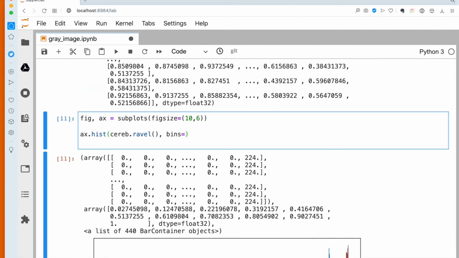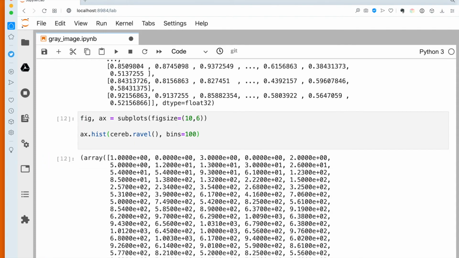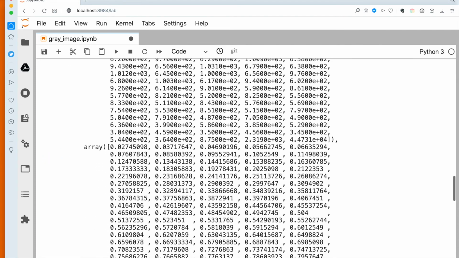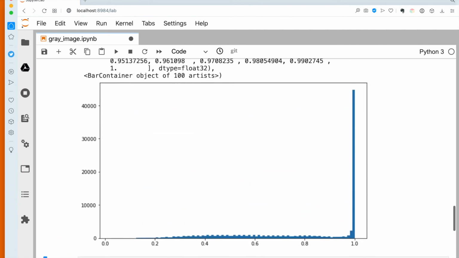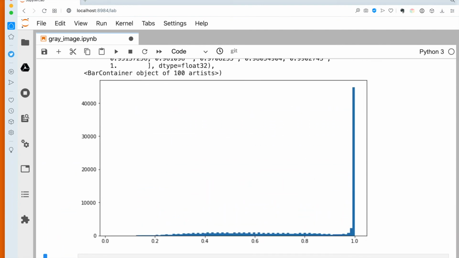And if we want that to be different, so we have on the order of 100,000 pixels here, we can easily take like 100 bins. So if we do that, we get an image that looks a little bit more like the single histogram that we expected. It's still not quite nice. So we have a histogram which we can't really see because there's one column that goes up to on the order of 50,000. So it means there are 50,000 values that are on the order of 1.